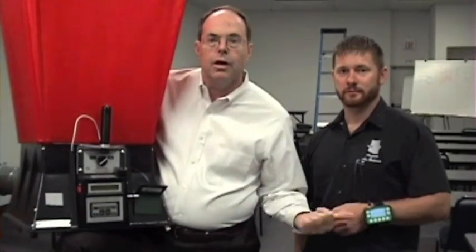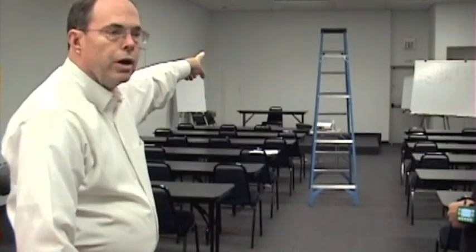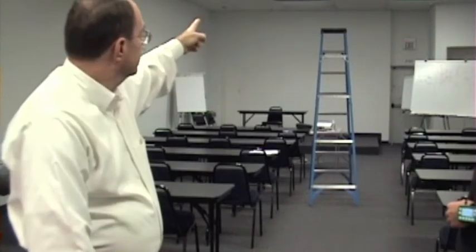So the risk reporter can be several feet distant. In this case, we're going to be adjusting a damper for a diffuser above me on an 11-foot ceiling. The damper for this particular diffuser is about 20 feet away, and it's on a ceiling that's about 13 feet high. Byron is going to be doing the damper adjustment while I attempt to hold the flow hood steady on the ceiling damper above.